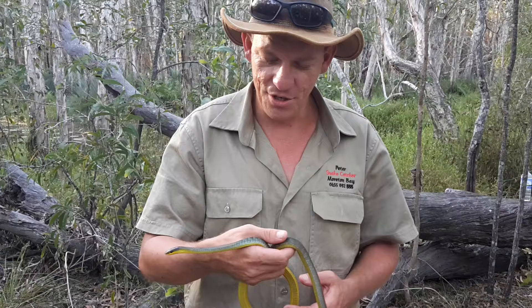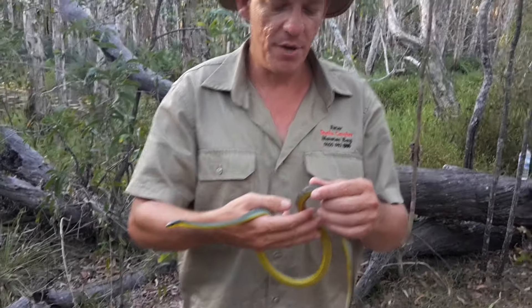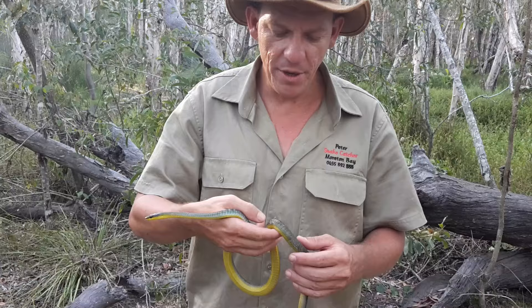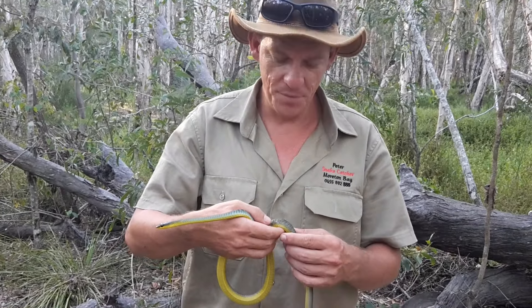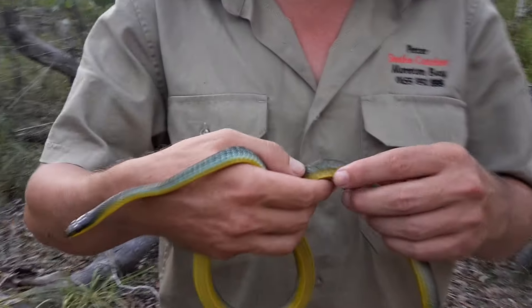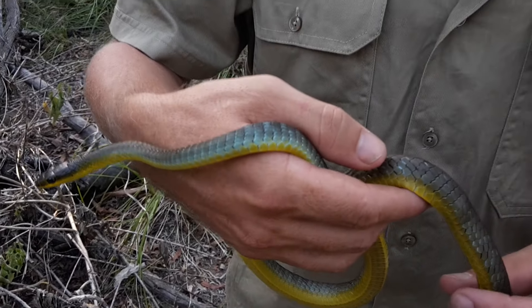You'll get to meet him very soon. But what I want to do now is take the advantage of talking to you about veterinary care for these guys, because both of these common tree snakes needed veterinary care. One of the common tree snakes is still in with the vets as he had a run-in with one of the cats at the owner's property.